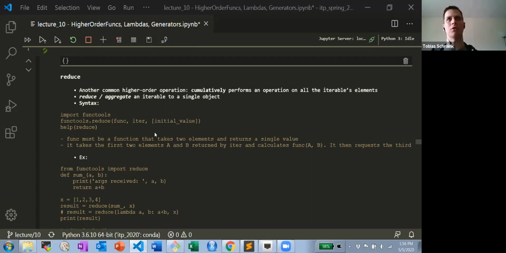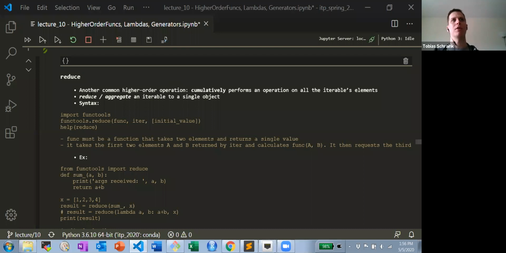So anybody who's heard of the filter map reduce or the map reduce kind of computations, that's the reduce this is referring to, which is another higher order operation which cumulatively performs an operation on all the iterable's items.